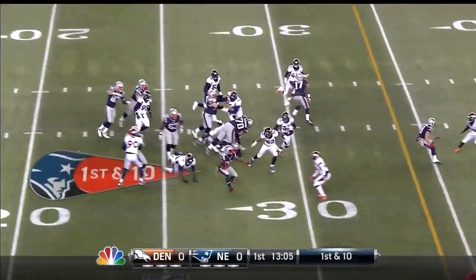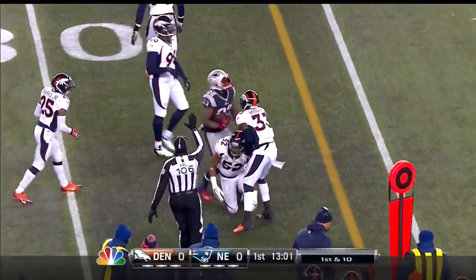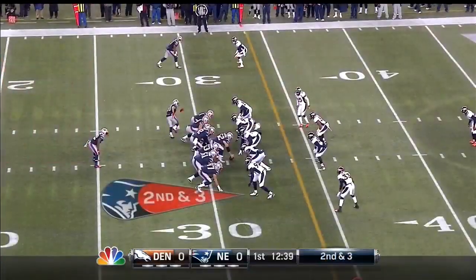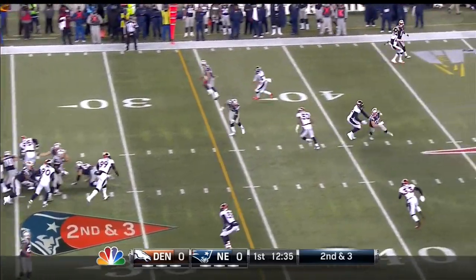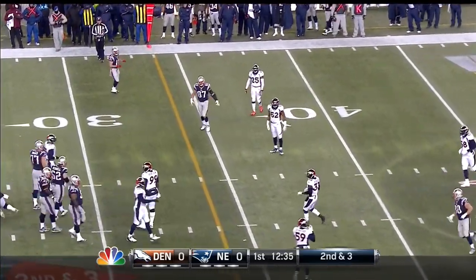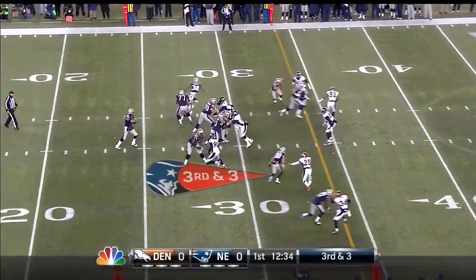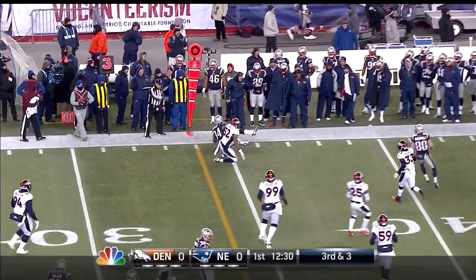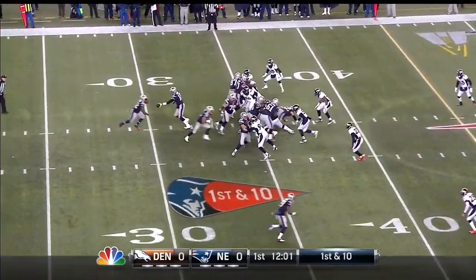And New England's first offensive play, a big hole over the right side for Stephen Ridley, who takes it to the 31-yard line, tackled by the cornerback Chris Harris, gain of 7. 2 other Super Bowls. On 2nd down and 3. Good clean pocket for him, but the pass is low and behind Gronkowski. Gronkowski moves to the slot on the left. And Brady goes to the left side, and it's caught out in the flat by Shane Vereen for a 4-yard gain. And catching the ball, he is a big part of this passing game.